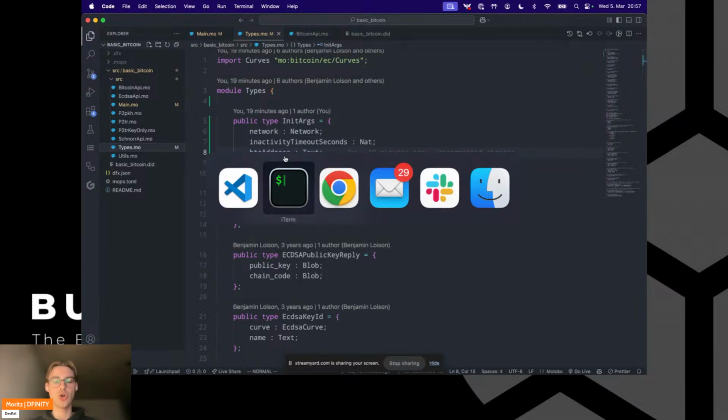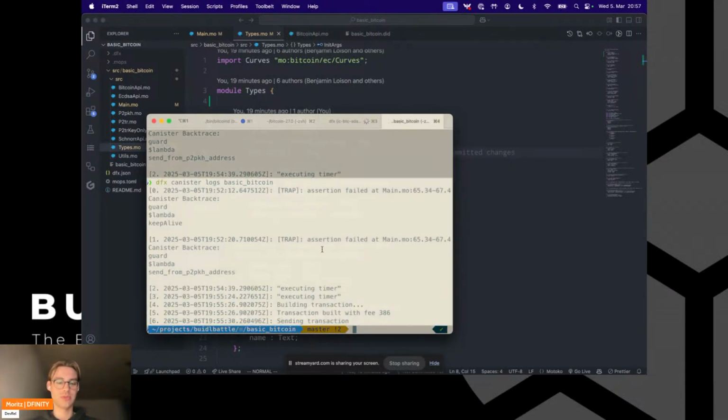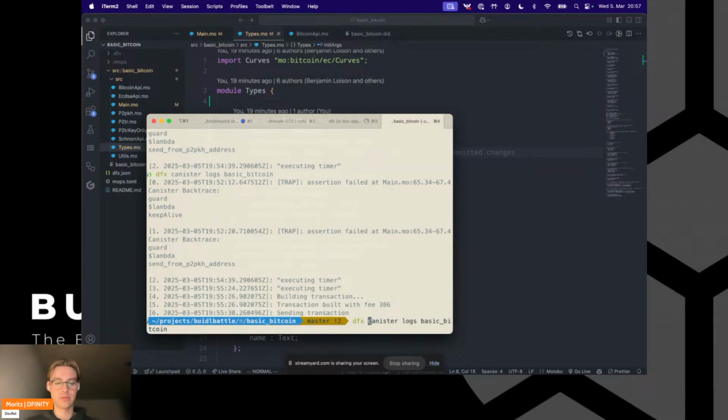And if there are no code changes, what you need to do, maybe a bit of a side note, you run dfx deploy basic Bitcoin, and then you add upgrade unchanged.